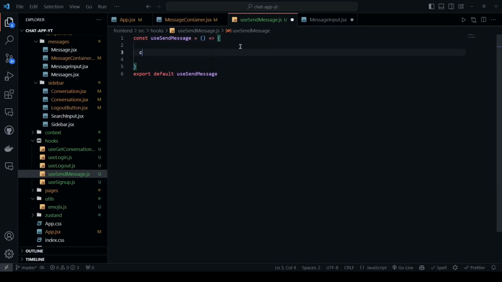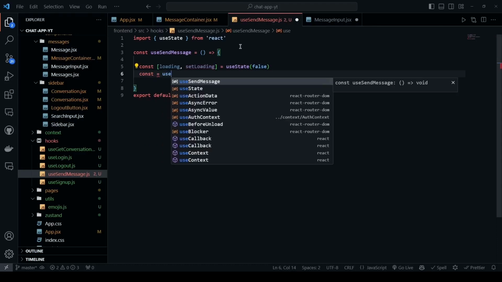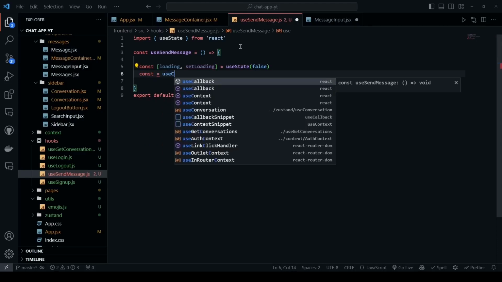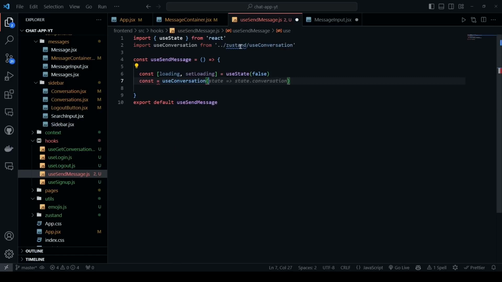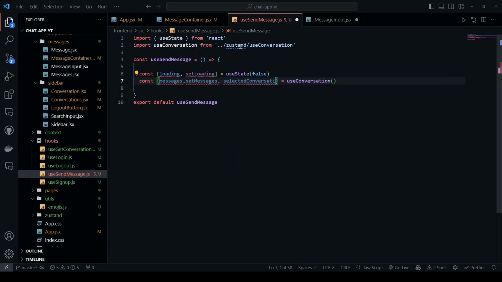So here we're gonna have again the loading state, loading, setLoading, and let's get the useState, and then we would like to use that Zustand, the global state, useConversation, and we would like to get a couple of different values. So we would like to get the messages, setMessages setter function, and then the selected conversation.